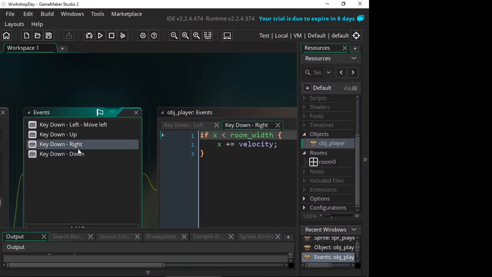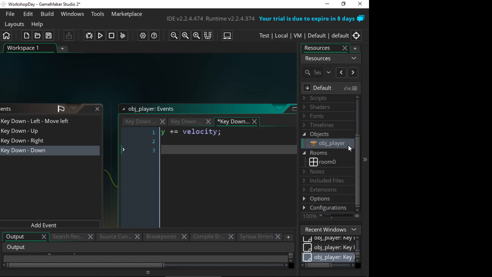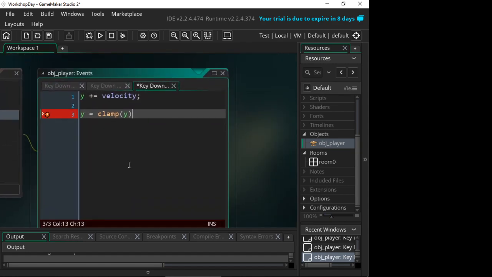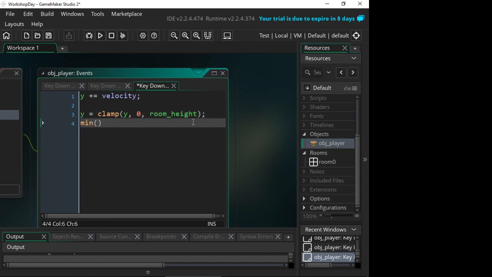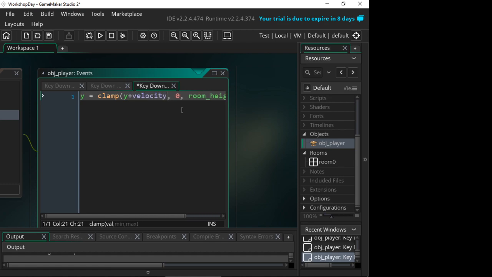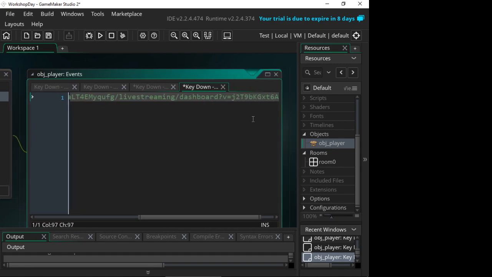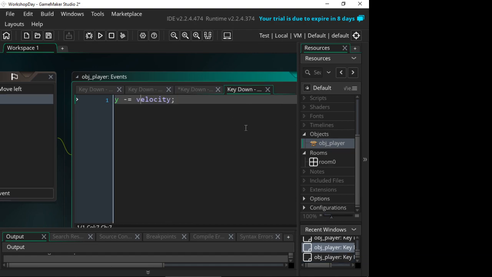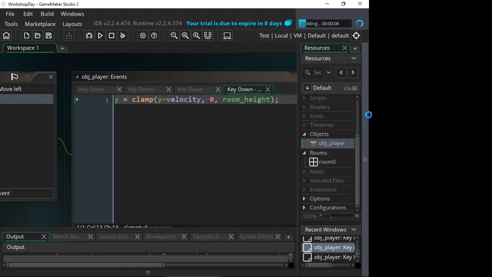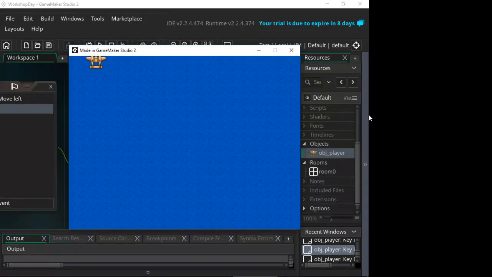Okay, so for this, instead of an if statement, you can also do something like y equals clamp, and then what is it? Yeah, y, 0, room height. You can also do something like this instead of an if statement. It clamps the value between those, or you can use a max or a min if you prefer. Whoops, here it's y plus velocity, right? Yeah. Just paste it. Whoops. Okay, has everyone got the plane not going out of bounds now? It's working. Yeah.